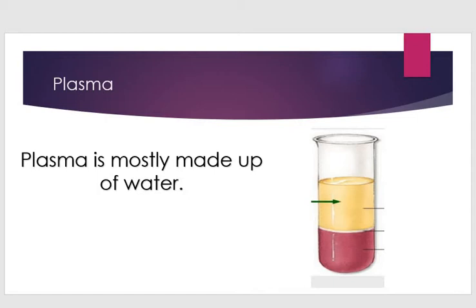So this was all about blood. We have discussed the first component of the circulatory system. The circulatory system is made up of three components. One is blood, second is blood vessels, third is the heart. Blood is made up of four components: red blood cells, white blood cells, platelets and plasma. So we have covered all this, and the shape and function of these cells.